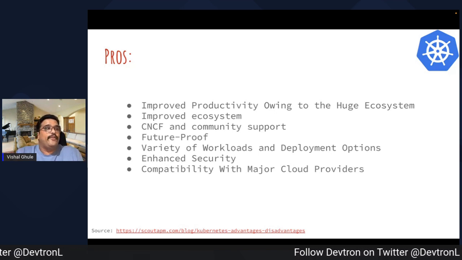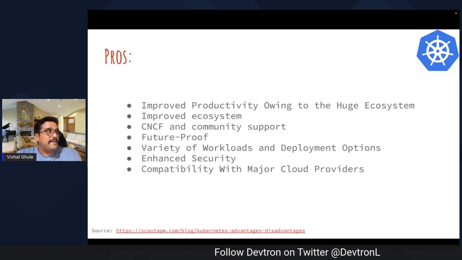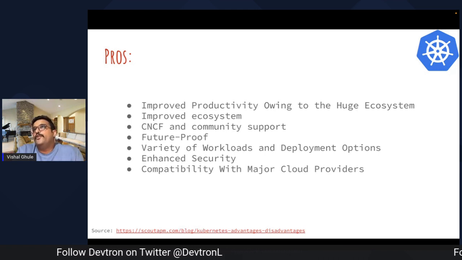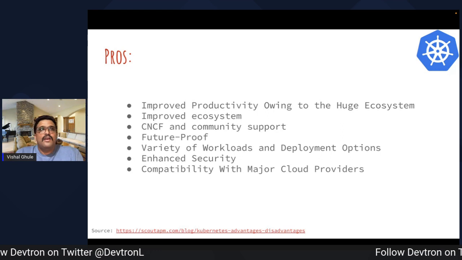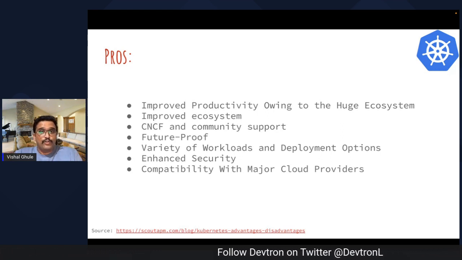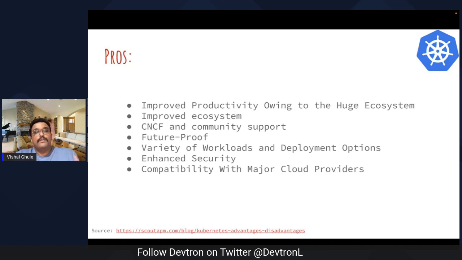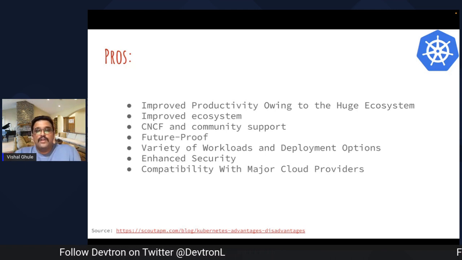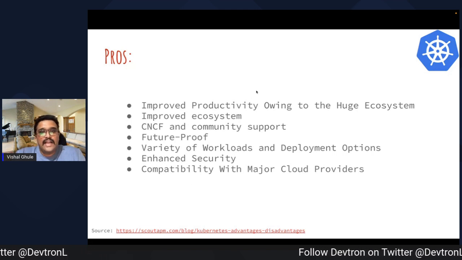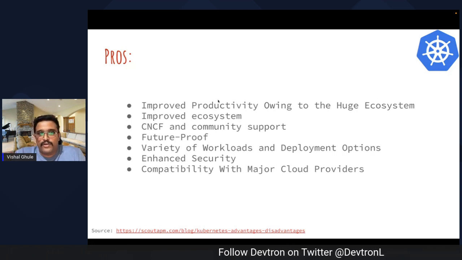You just simply create your application Docker images, and you just use CI/CD. Using CI/CD, you can easily deploy those applications. You are speeding up your CI/CD processes. You don't have to worry about your ecosystem. It will improve the productivity of your applications. So fast development, fast deployment, and fast testing. Using that, we are improving productivity.